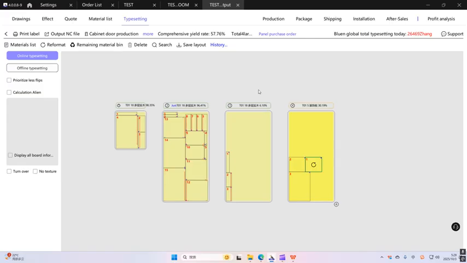You are getting a little bit familiar with this software, and in the future there will be online training. I will share more information, more details there, and make sure you know how to design, how to output the file, and then do the production. So don't bother too much.